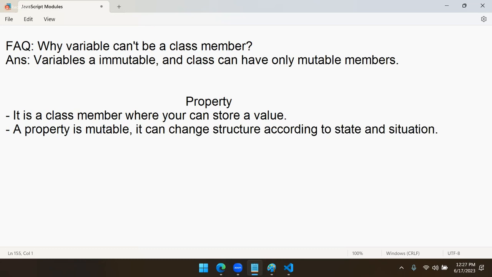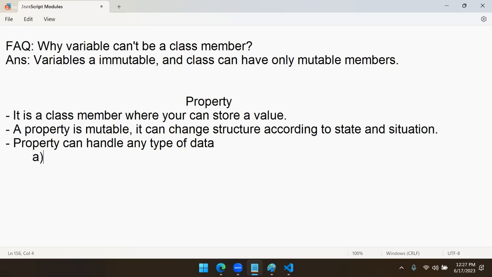And important here, a property can handle any type of data.